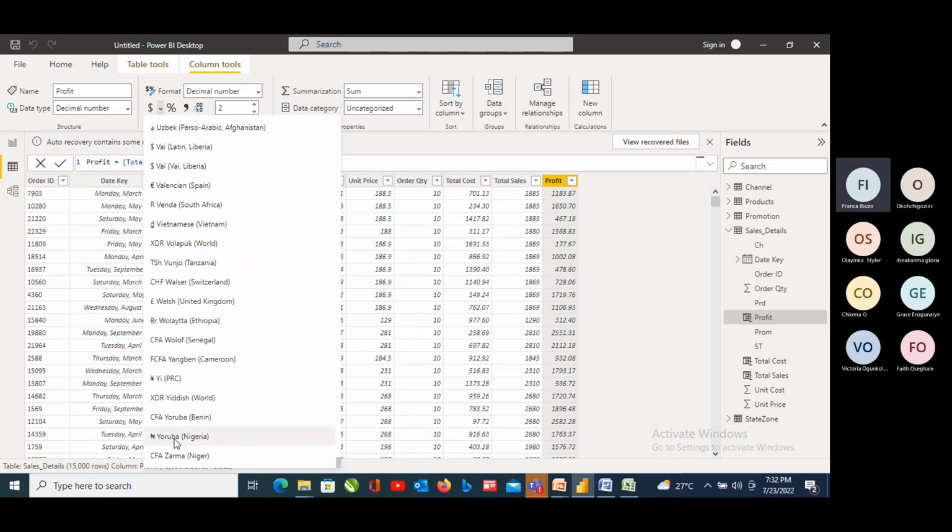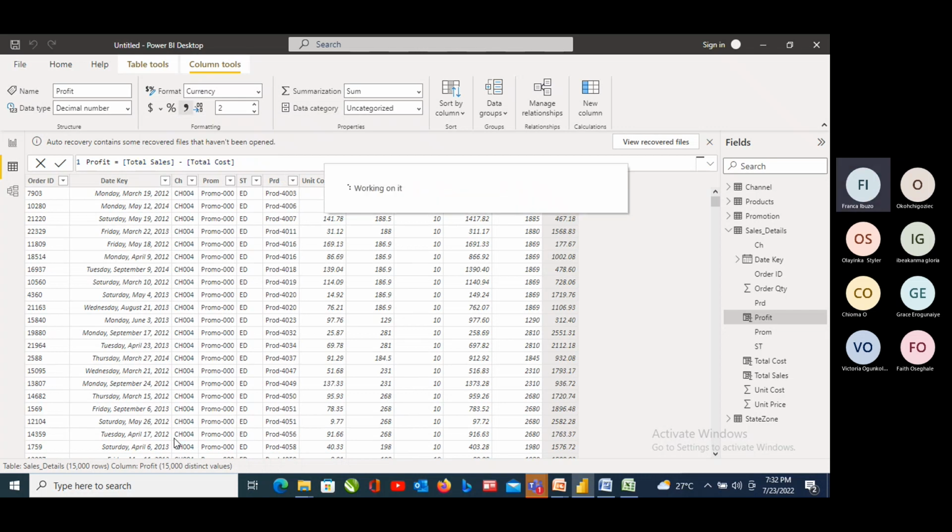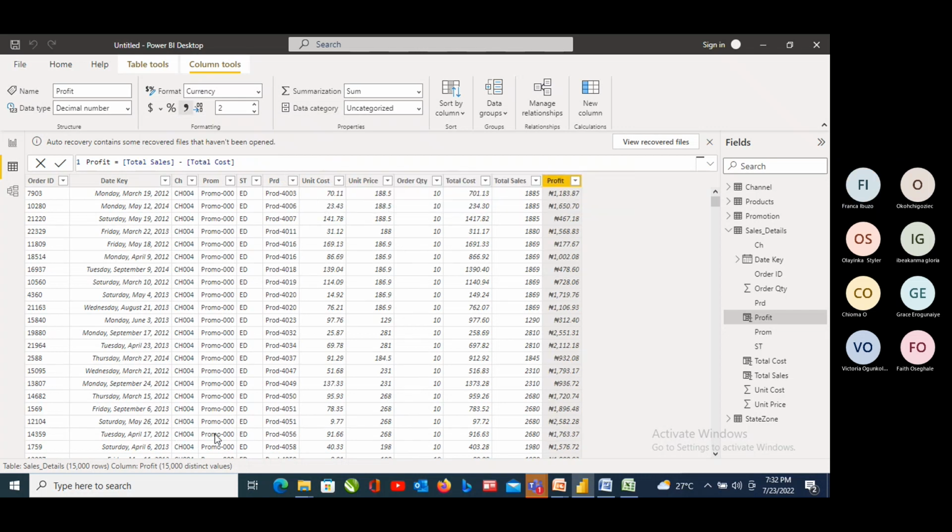Click on it. So that's how to put your currency sign. If you want dollars, you could always pick dollars.